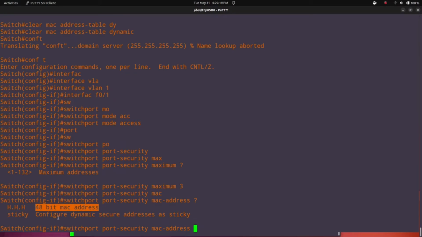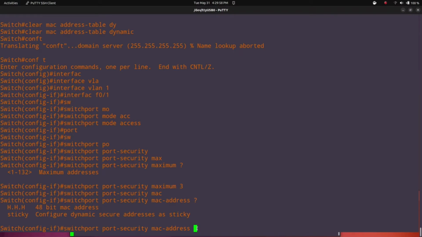What sticky is going to do is learn automatically the first 3 MAC addresses that will be attached to this particular port, and it's only going to keep that in the running configuration. It's not going to survive a reboot. If you want these settings to survive a reboot, you have to copy run to startup configuration. You have to save your running configuration into the startup configuration.